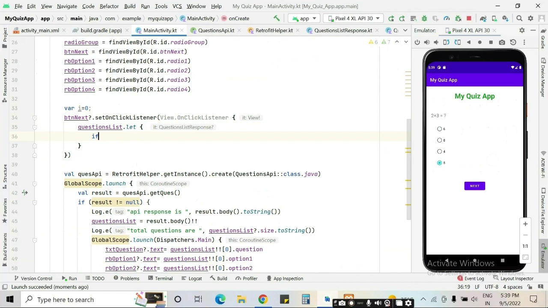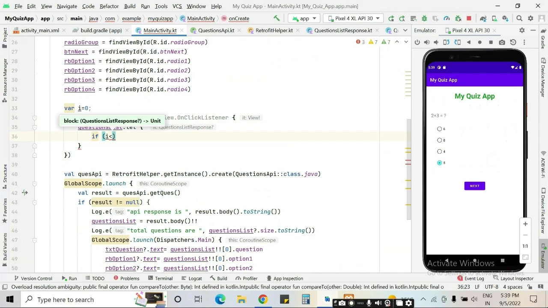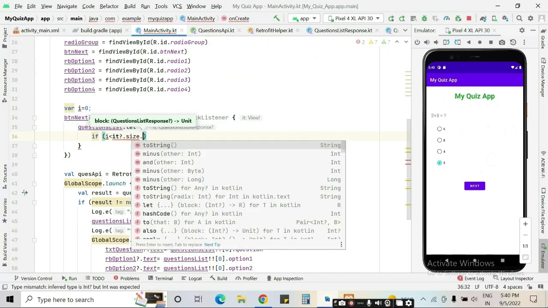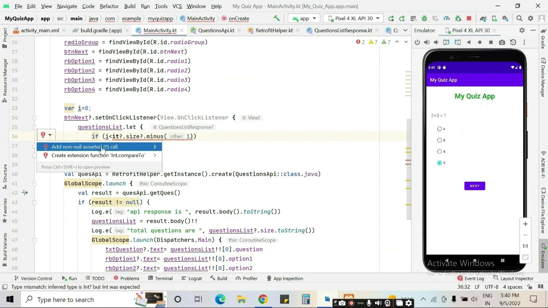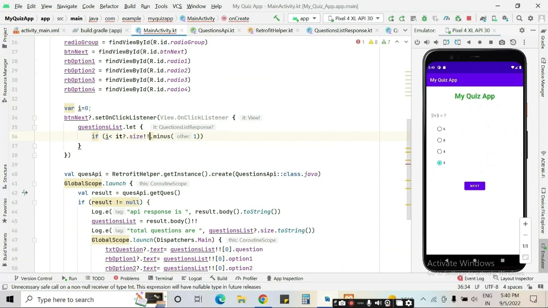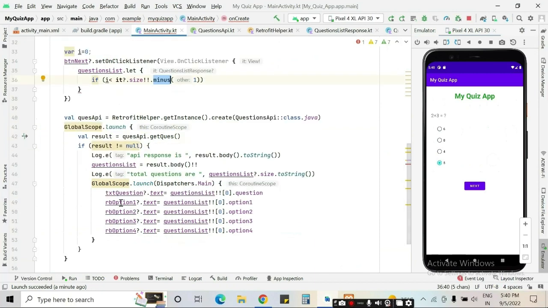So here, if I is less than list size, minus 1, because we are already setting one question here.